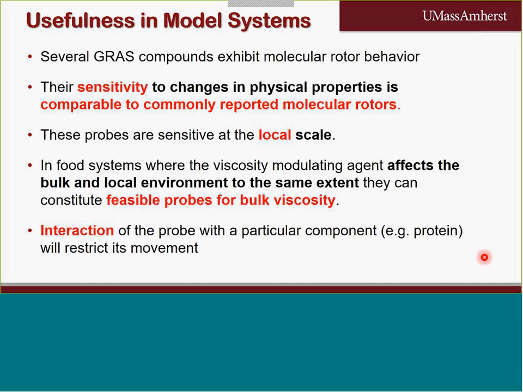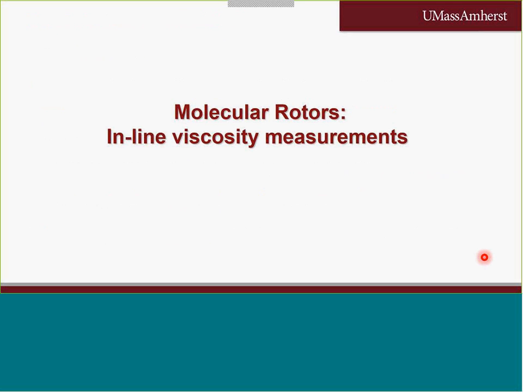In the case of one of our probes in the screen, we knew it is a dye that is commonly used in microscopy in order to characterize proteins. We know that there already exists an interaction with proteins that can be exploited in inline viscosity measurements. And that's basically what we did.